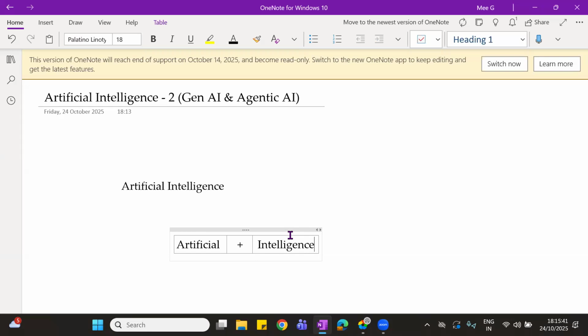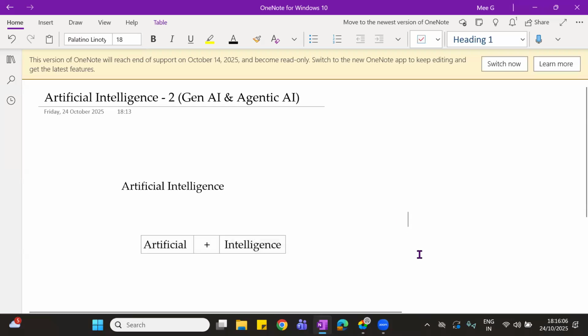Okay, your expertise in a particular sector is called intelligence. Now, if you are very good in mathematics, then you are called very intelligent in mathematics. When you are very good with computer science, you will be called something like that. Okay, that is what is called intelligence. And now, what is artificial?